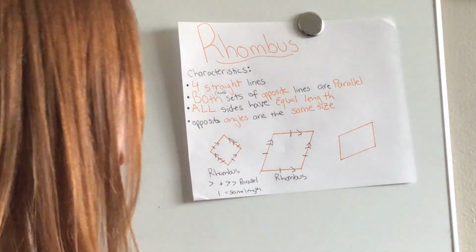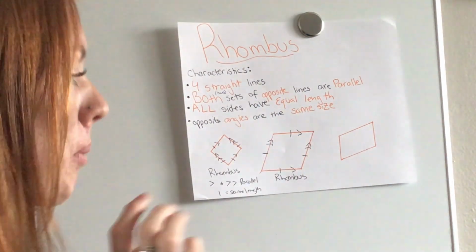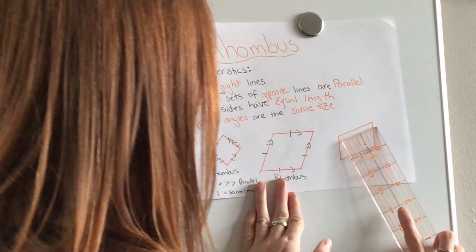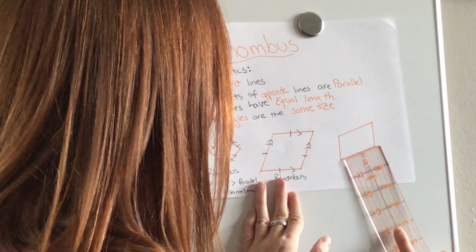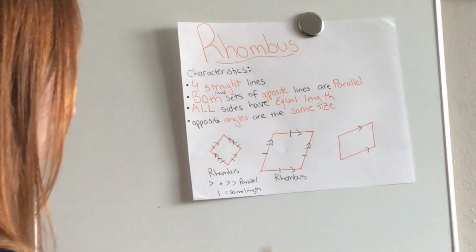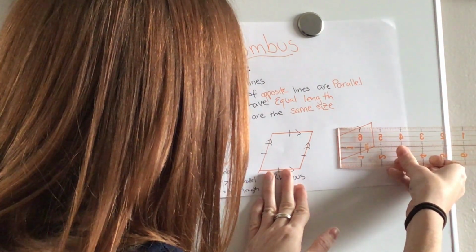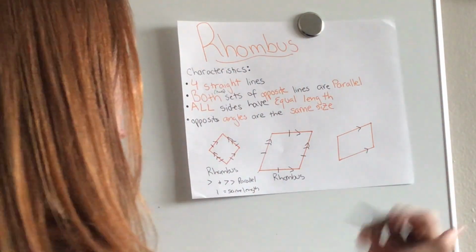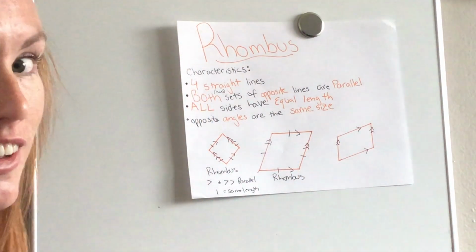Now let's check out the structure. Already I can see that maybe not all sides are equal, but let's check just to make sure. First, we're going to check for parallel. Move it down and they match, so those two lines are parallel. Move it over, and those two lines are parallel. But now we have to check for lengths.